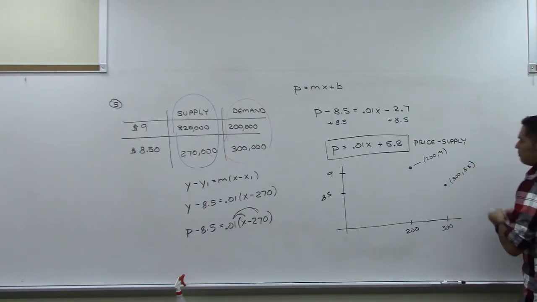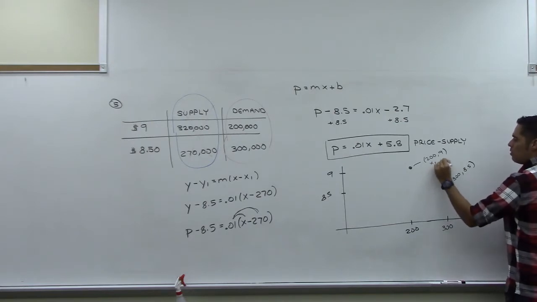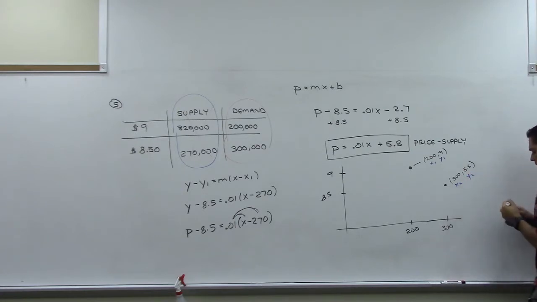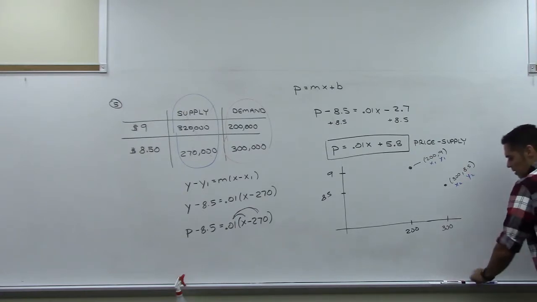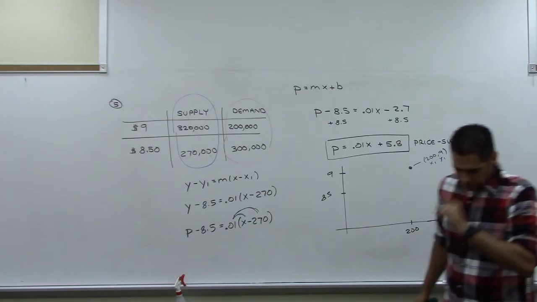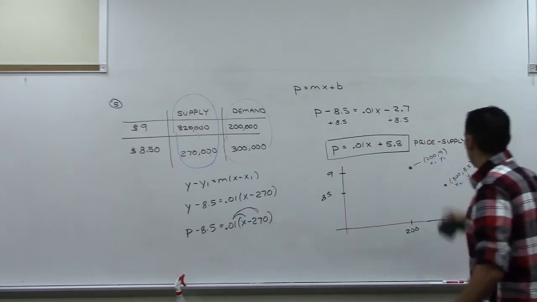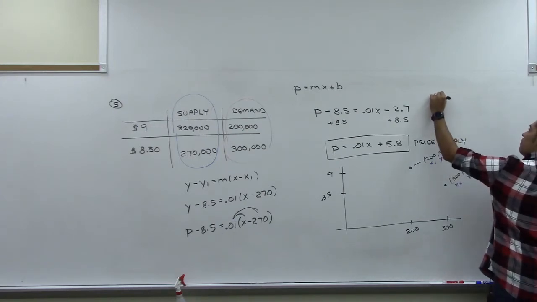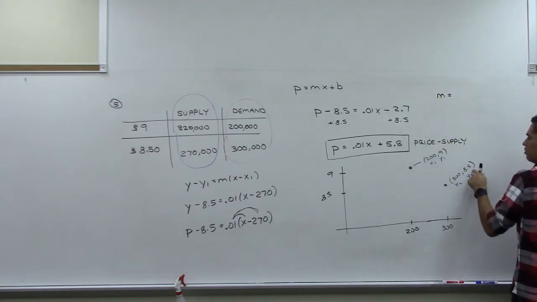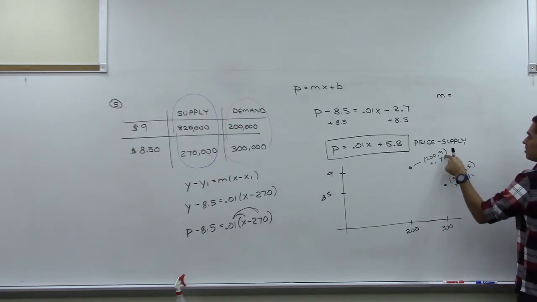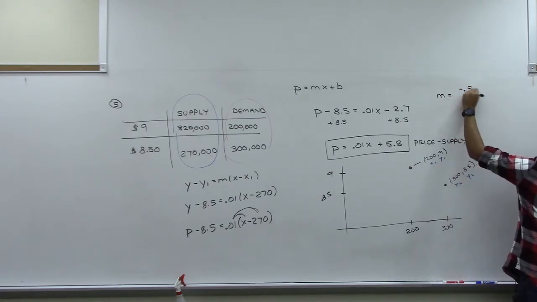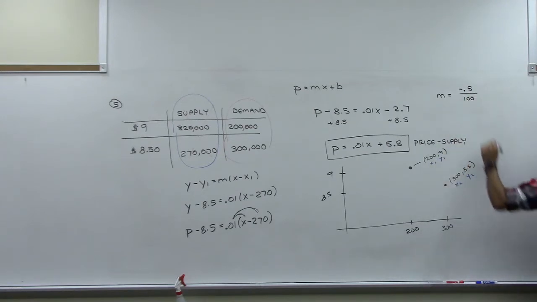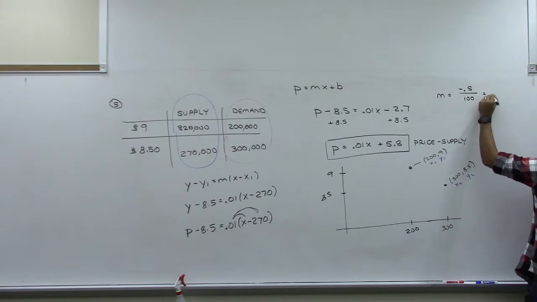And then we go through the same process. I know I'm going fast here. Call this x1, y1, x2, y2. And then we need to find the slope, and we need to plug into that formula over there. So m is y2 minus y1. If you do 8.5 minus 9, that's going to give you negative 0.5. And then if you go 300 minus 200, you get 100. So we're going to get negative, oops, I forgot my negative.